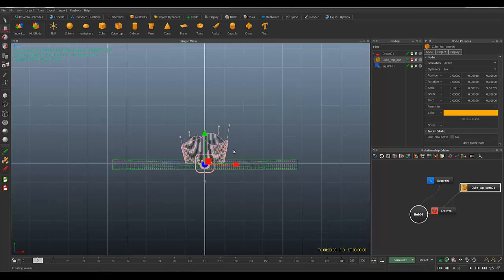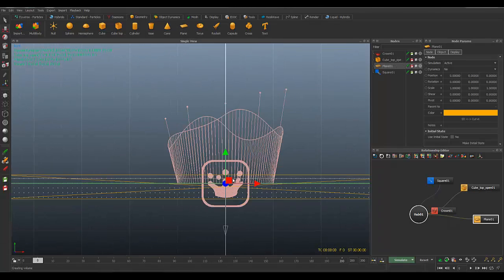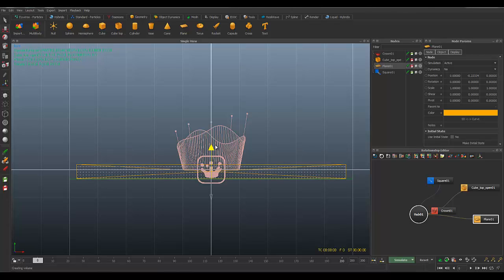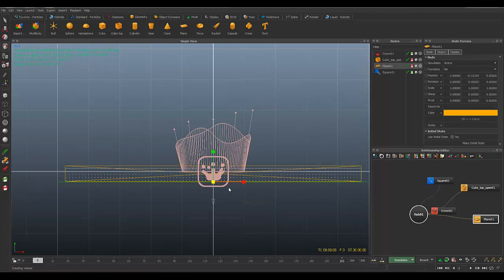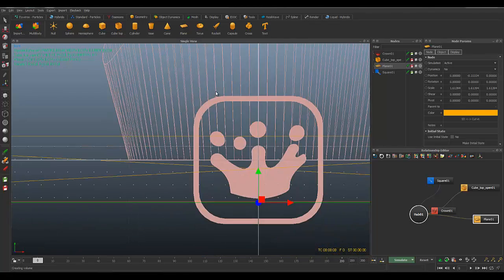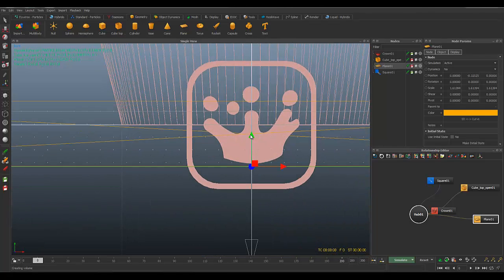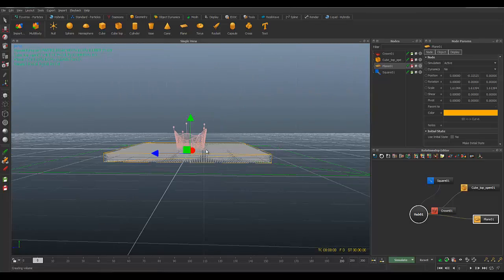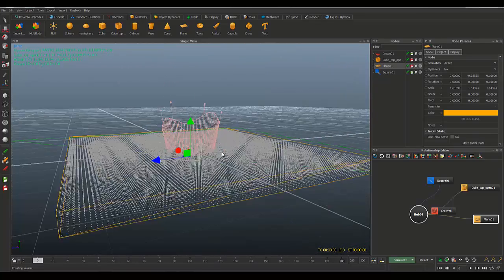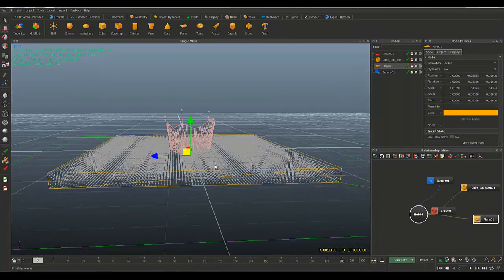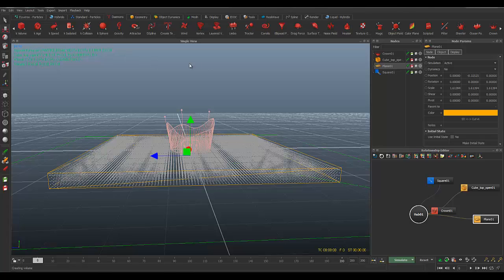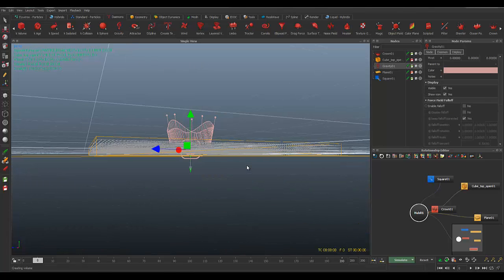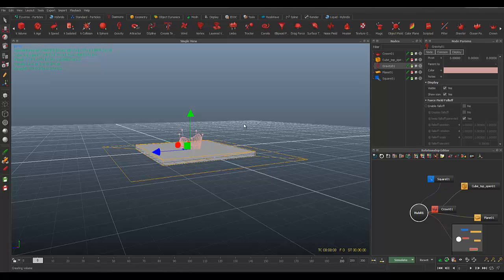And one more thing I need to do is create a plane also, so that my particles will collide if they come out. Okay, so scale it something like this, and make sure it's just over here. Yeah, so everything is done now, and I'm going to simulate it. But before simulating, I'm going to apply another daemon, which is gravity. Otherwise my particles will grow and grow and grow.